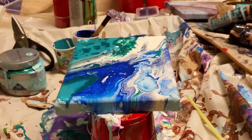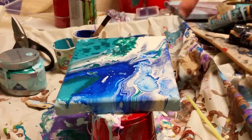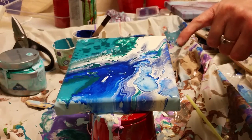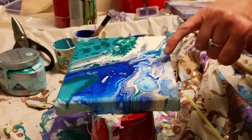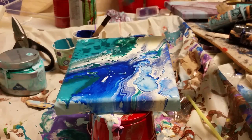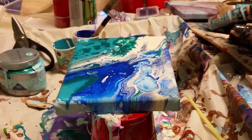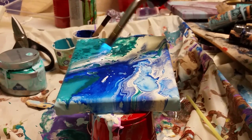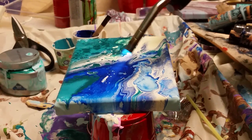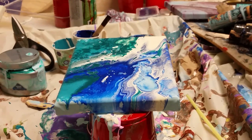Let's torch a little bit. Probably not much. I really like the way this looks. I'm going to stay out of this area completely, because I love that you can just see the blue. It's almost marbling. I'll give you a close-up here in a second, but I think I might torch over here a little bit. Like I said, guys, this is just paint and water. A little bit right there. I don't want too much. Okay, I think that's good. I'm not going to do any more.